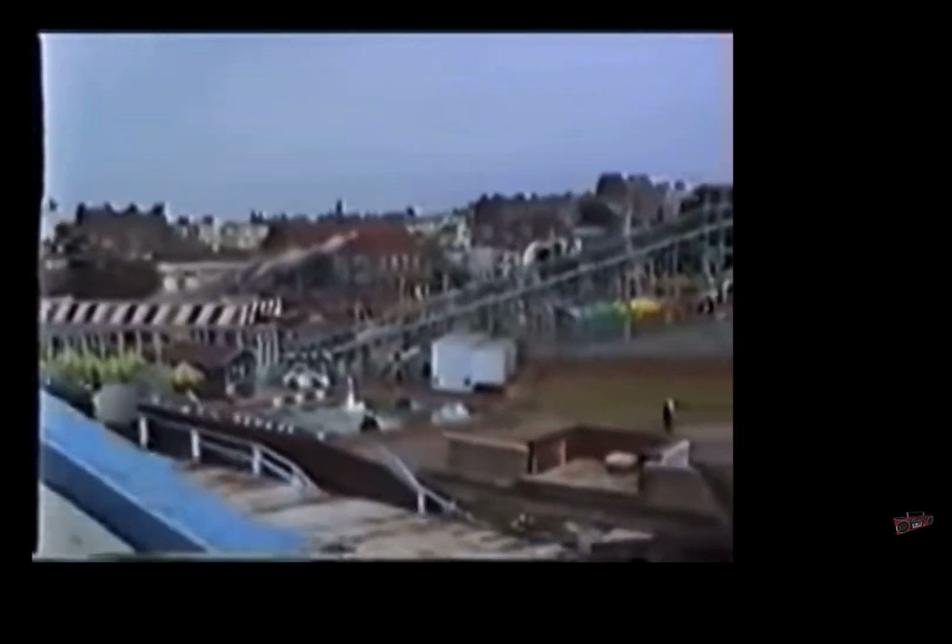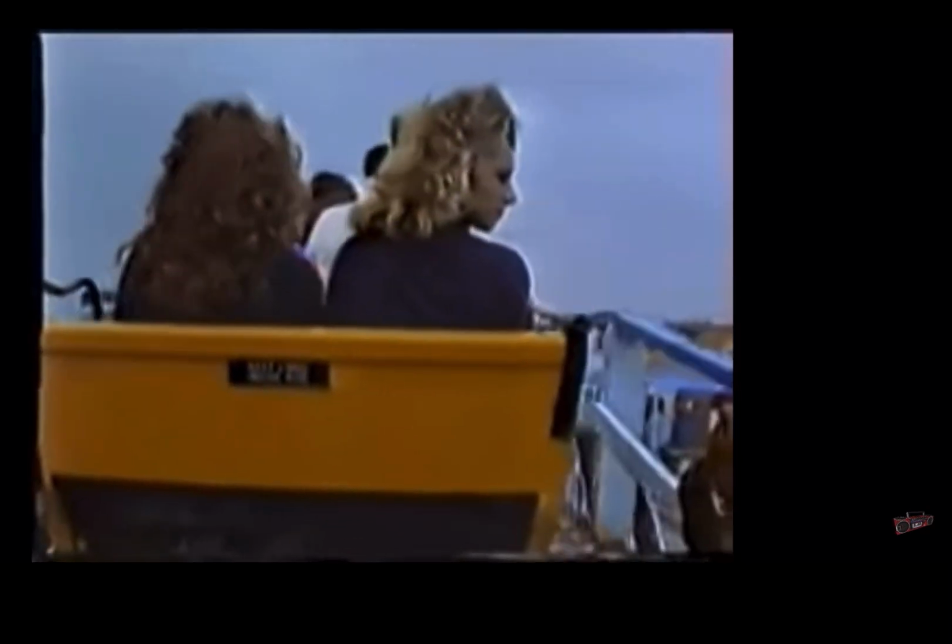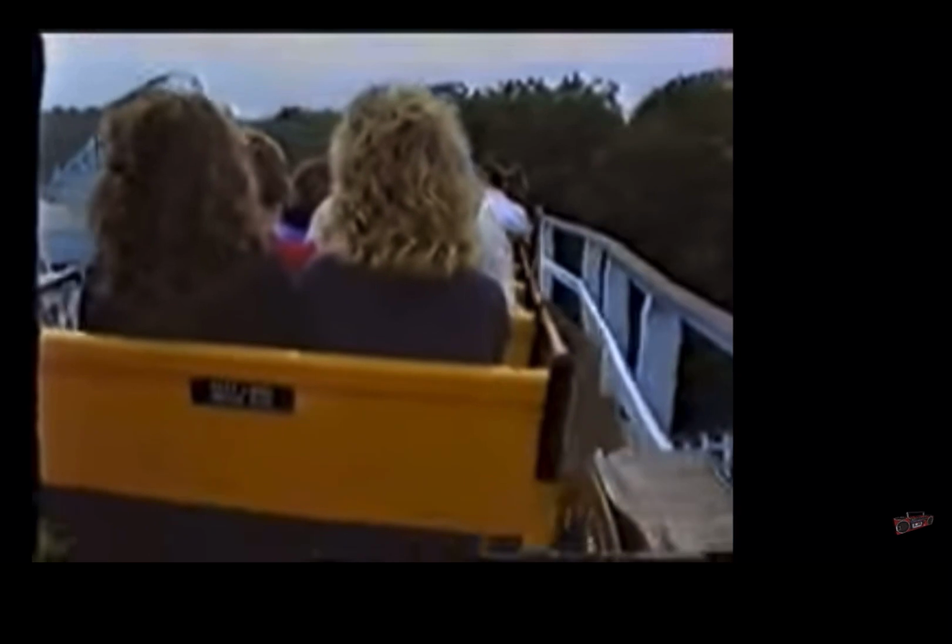It's quite an uneasy statement, isn't it? Because clearly there were some safety concerns regarding the ride and its restraints. From everything that I could find on the Mary Rose, the restraints, to my knowledge, were just simple over-the-lap bars. Obviously there was a big metal cage that went over the top of the heads of all of the riders to keep them in the boat.